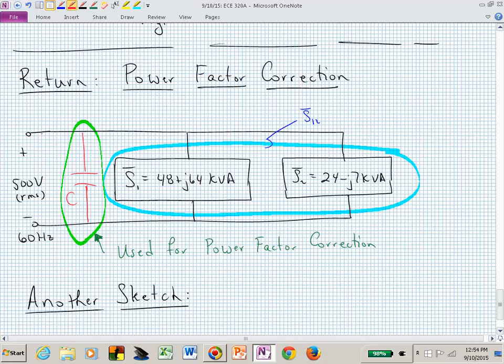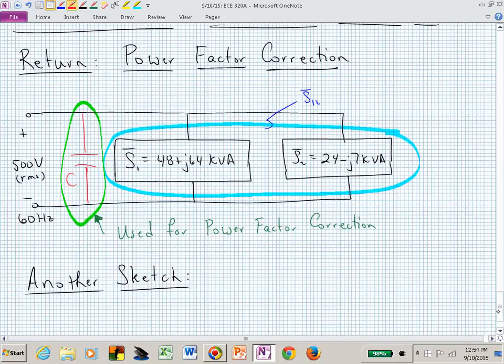That sketch we should be okay with. All I've really done is said, let's now try to introduce this capacitor to make the angle between the real power and our hypotenuse, the apparent power, smaller. So we're wanting our apparent power to be about the same as our real power. If we make that angle small, if it's 0, then they're the same.